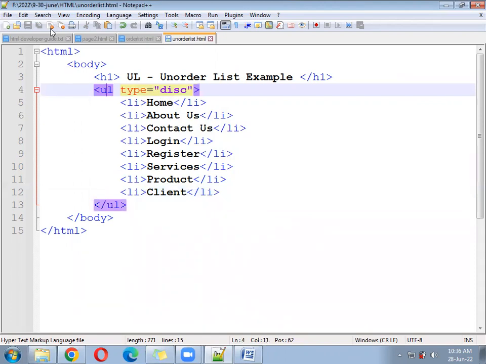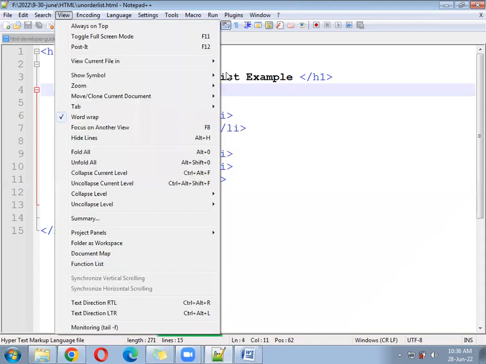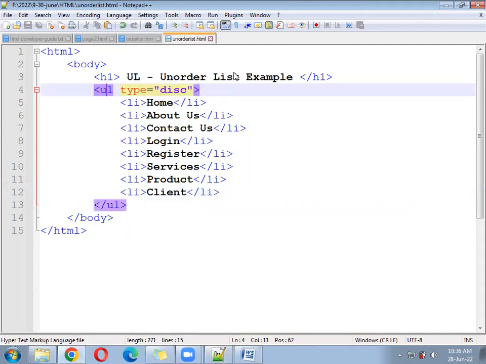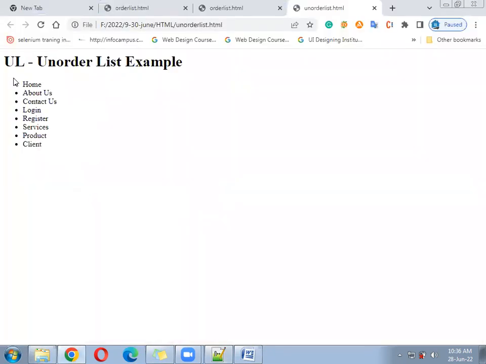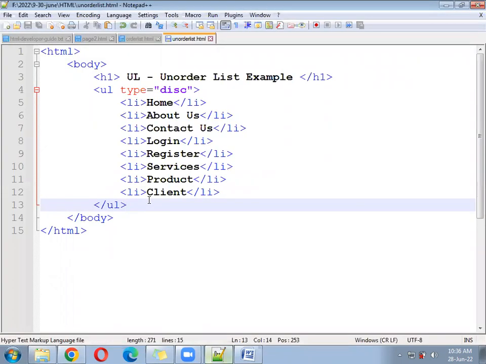Everywhere the dot will come as a disc. This is called disc.